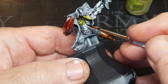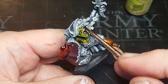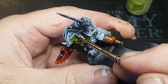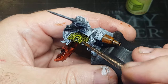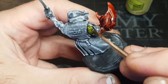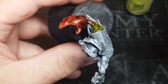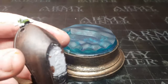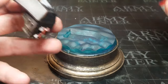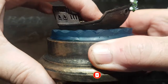I recently got hold of the Army Painter complete set with 90-odd Speed Paints in it, and going through it this morning, there are about 20 different greens. I think in the past I had about a dozen greens and I thought that was a lot. So I've got 20 greens that I'm going to be using for Ork skins — there's going to be a video coming up where I'll show the comparison of all 20 greens, just so you can see which green you think works best for your Orks. I've got my top three favourites, but there's a lot in this new range I haven't used yet. So keep an eye out for that, as I'm making the usual bottle tops — Ork heads going on top of bottles painted in whichever green.